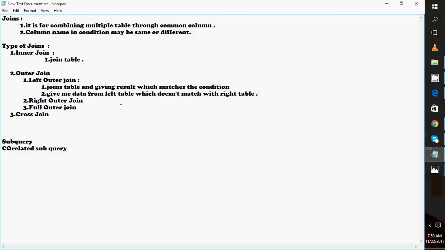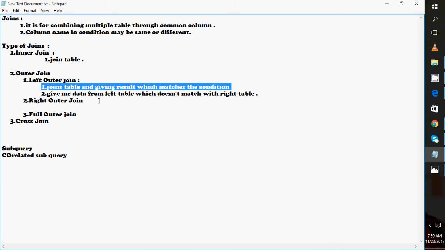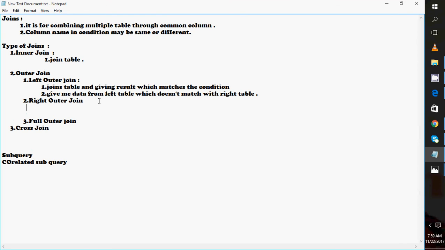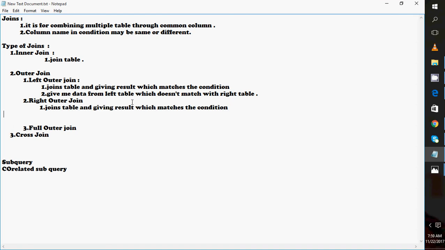Next is right outer join. It is similar to the left outer join, but there is a difference basically. The first condition in the right outer join is that it joins the tables giving the result which matches the condition, but it also gives me the result which doesn't match the condition.